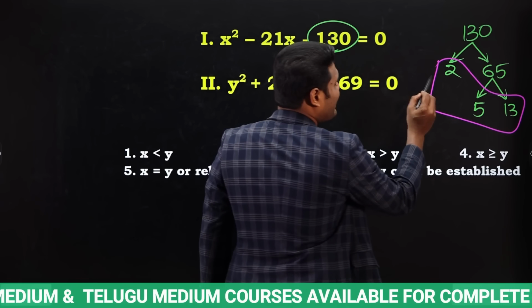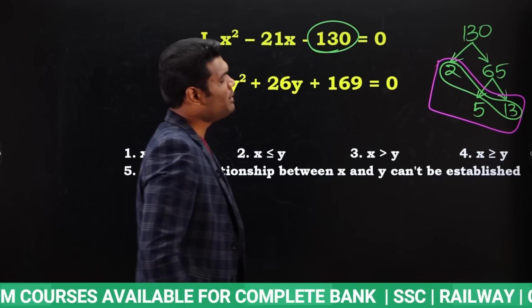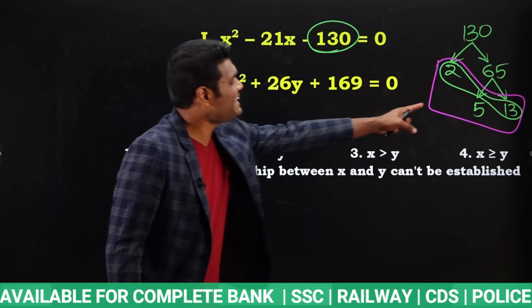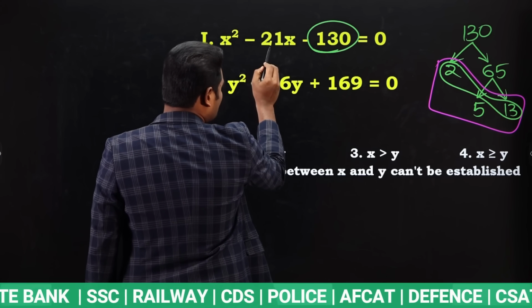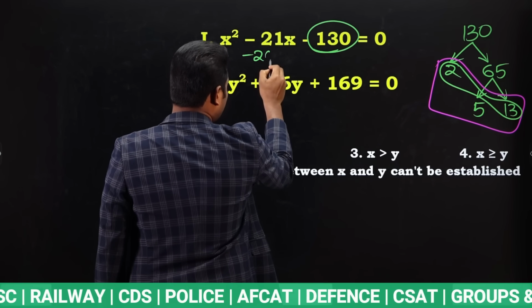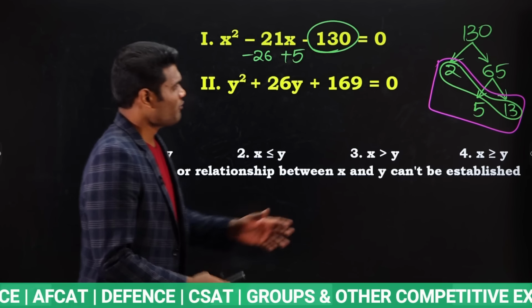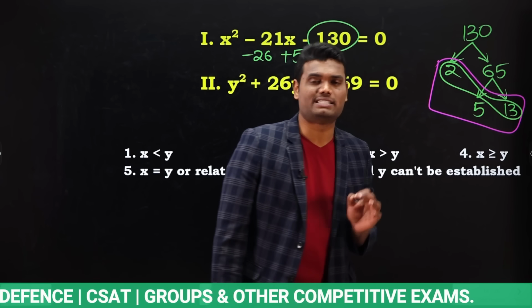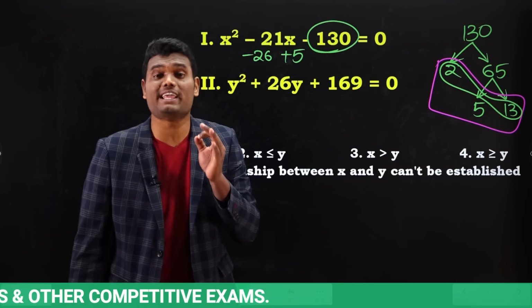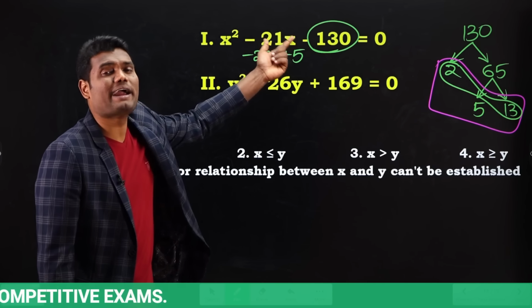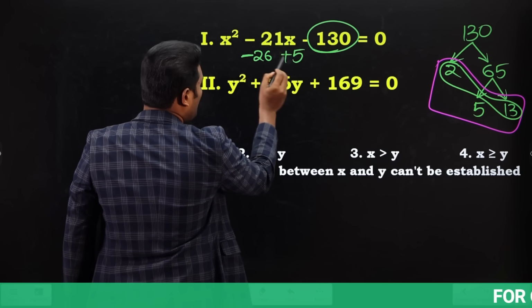Now look here. Now I can take this as 2 13 times. It will be how much? 26. 26 5 times will be 130, which means I can write this 21 as minus 26 plus 5. I can write in this way, yes or no? Minus 26 plus 5. Why? 13 2 times it will be 26, yes or no? 26 minus 5. 26 minus 5 will be 21. So what I need is, I need minus 21. As I need minus 21, I need to write this as minus 26 plus 5.